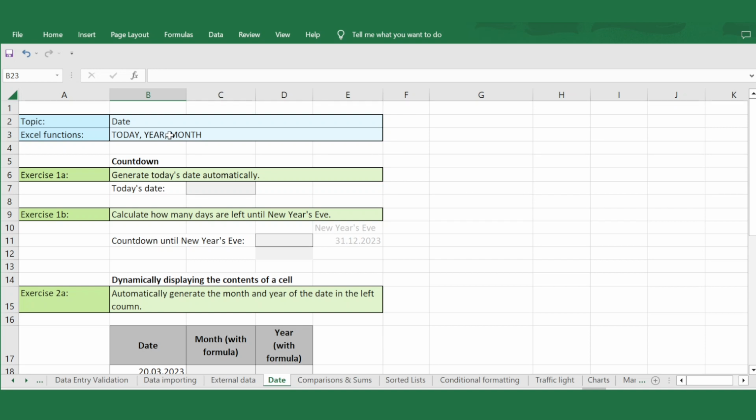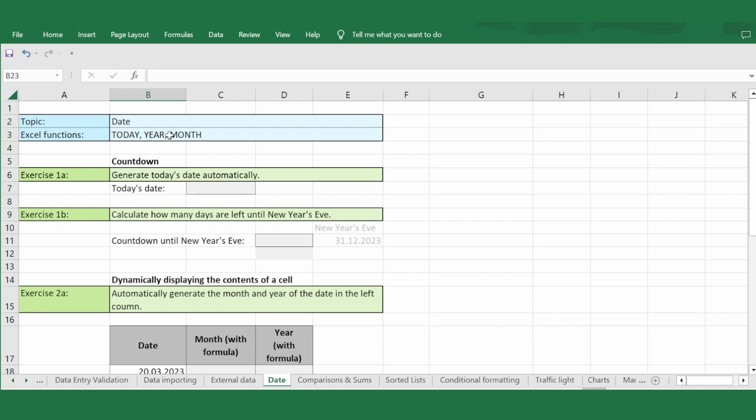Imagine you're involved in a project and want to know how many days are left until the end of the project term, in order to assess whether it's realistic to achieve a certain result by then, for example. Or perhaps you're responsible for financial monitoring. You have a set budget and are asking yourself, how much do we need to spend on average until the end of the year to fully use up that budget?